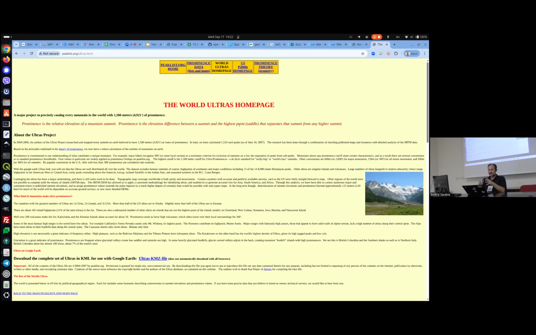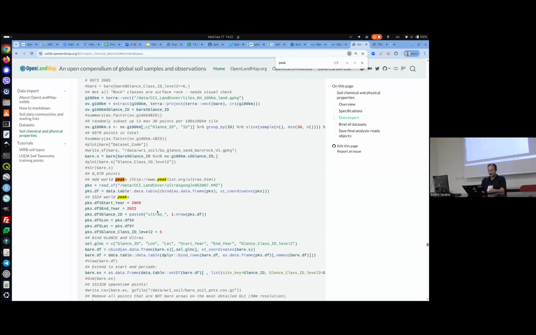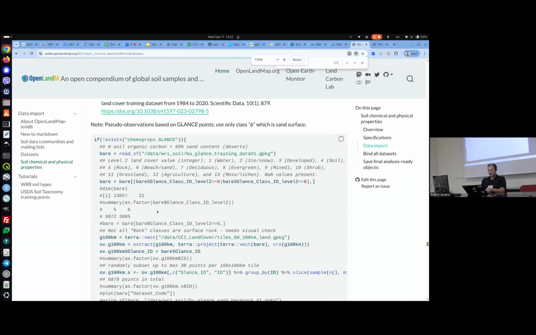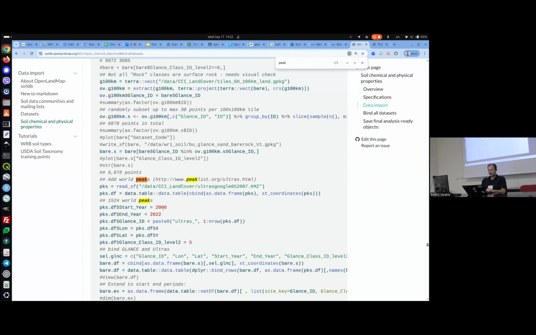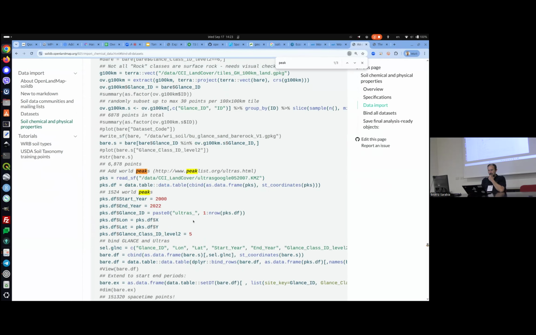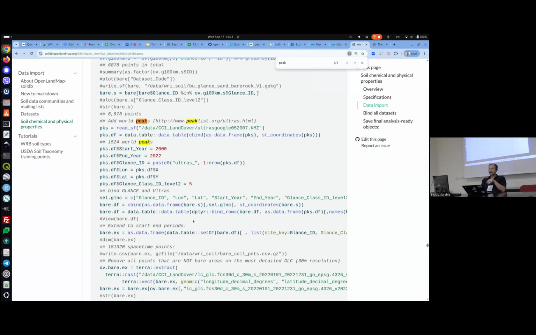And somebody maintains these ultras. So what I do, I take this data, I import it, and then I check whether the land cover of this ultra is snow, for example, or bare rock.